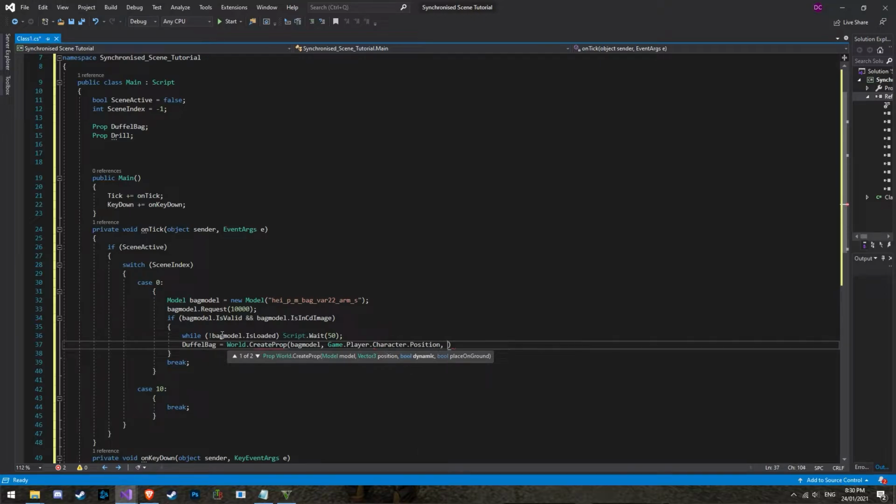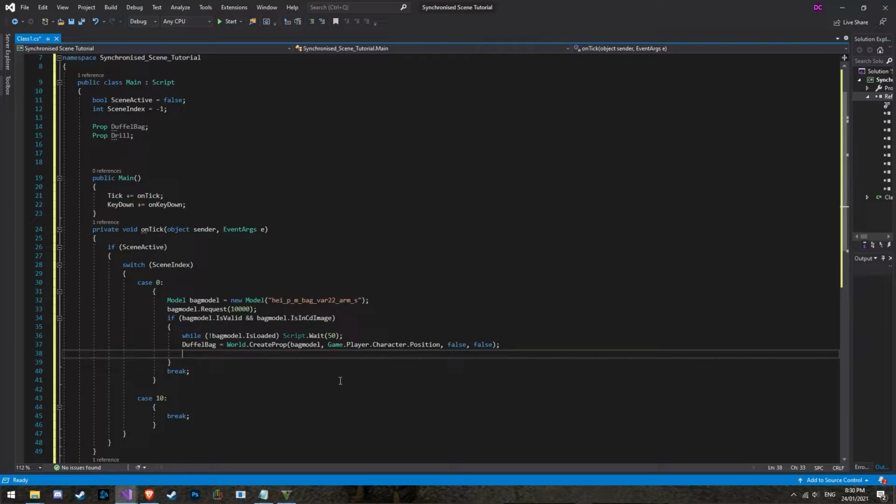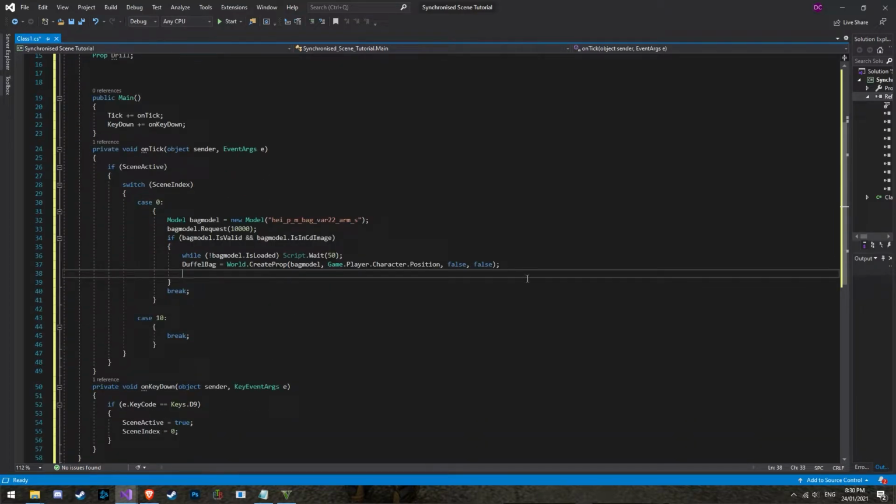Play.character.position, dynamic false, and place on ground false. Pretty much dynamic is if the prop can be bumped around by the player. So we have that.